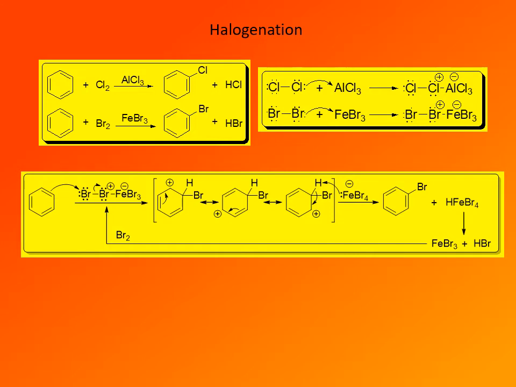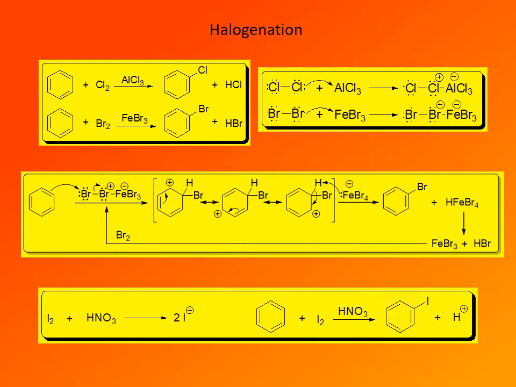We have the intermediate cyclohexadienyl cation, and then at the end a base, in this case iron tetrafluoroborate, removes a proton from the intermediate cyclohexadienyl cation to give the product, bromobenzene. The resulting acid is actually unstable and decomposes to hydrogen bromide, which is the reaction byproduct, and iron tribromide catalyst, which can go back to the first step, complex with another molecule of bromine, and catalyze another step. Of course, the same mechanism applies to the chlorination reaction, just the electrophile is the corresponding activated electrophile of chlorine.